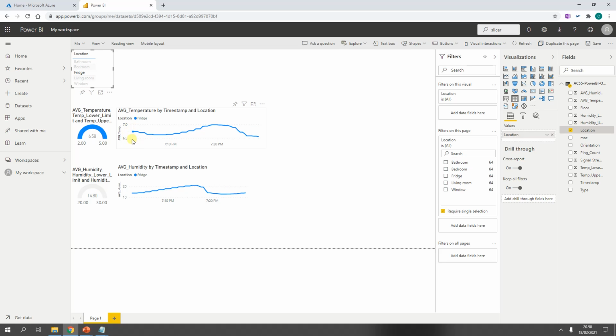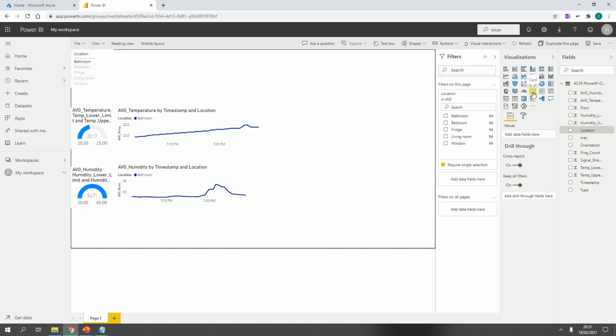The fridge has been moving between 6.5 and 7 degrees. The humidity has gone up and down. This is where the cycle of the fridge starts. I've accidentally set the lower limit higher than what is actually normal in our reference data, so you can go back and fix that. And there you have it, a much more interesting chart. We do one more thing though.